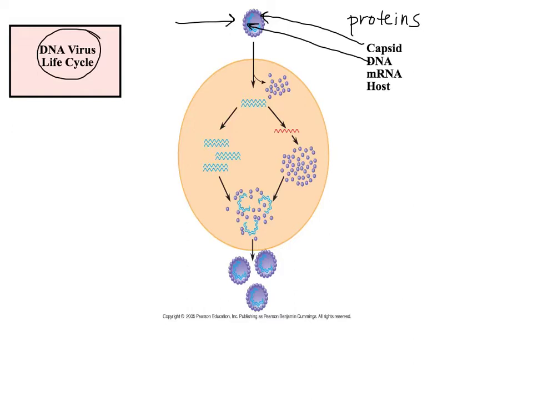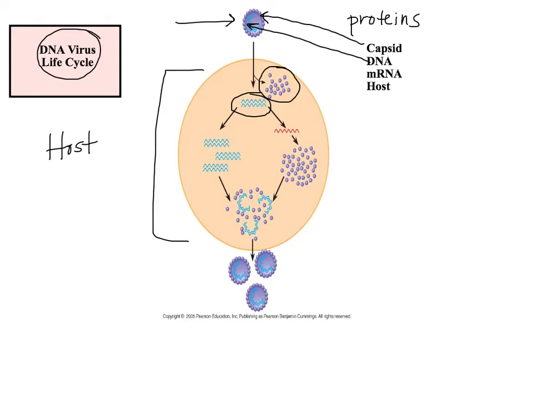In fact, many scientists argue back and forth of whether a virus is alive or not. Most scientists would say it's not because it needs a host cell to replicate, and that's what we're going to talk about next. This whole orangish brown thing is the host. So that's the cell that the virus is going to infect. Once the virus gets into the cell, it separates into its different parts. So here are the capsid proteins, and here is the DNA that came into the cell. The DNA is really the important part here.